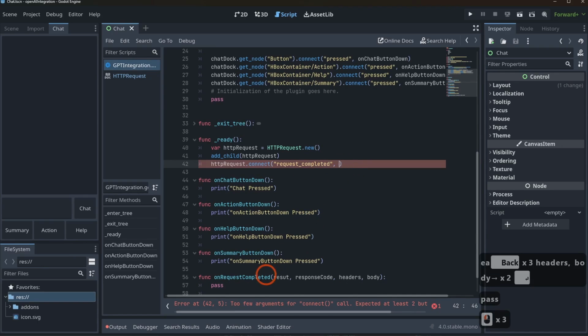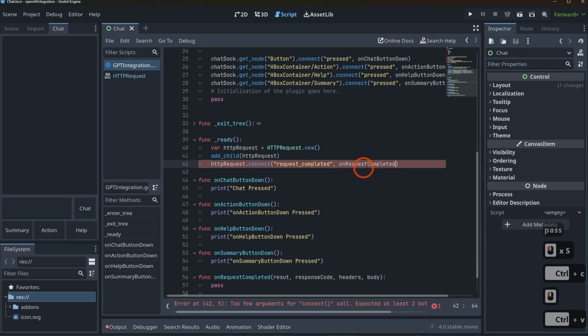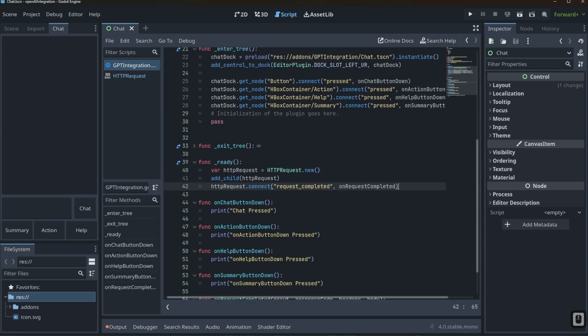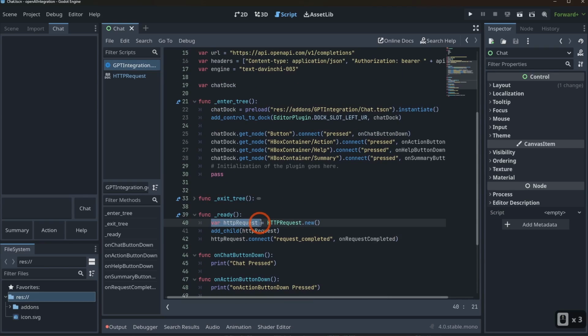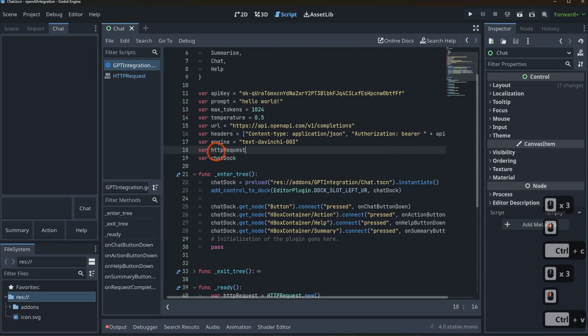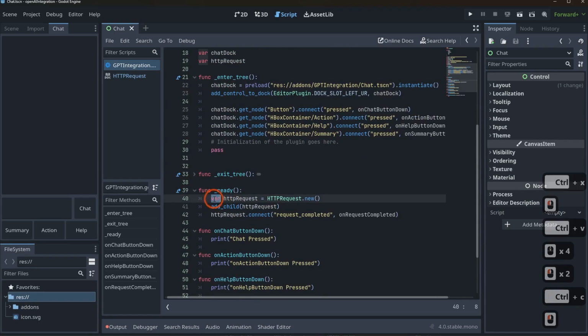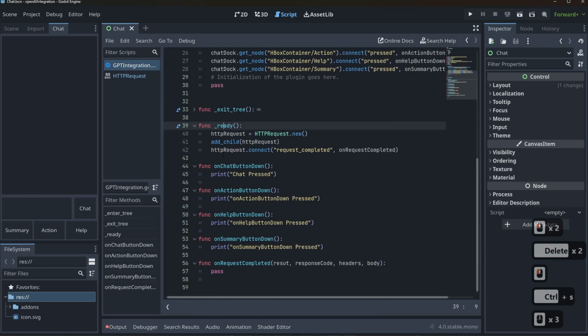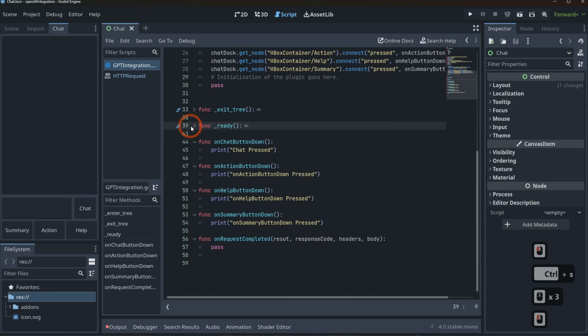So once we have this connected, we can basically just say on request completed, and then we're going to need to set this as some kind of variable. So we'll just grab this guy, paste it up here, and then we'll copy, and we'll just get rid of this var like that, and that will do it for us. Now, once we have that ready completed, we're basically done with that section. So thankfully we're good. All we have to do now is basically fire off this request.